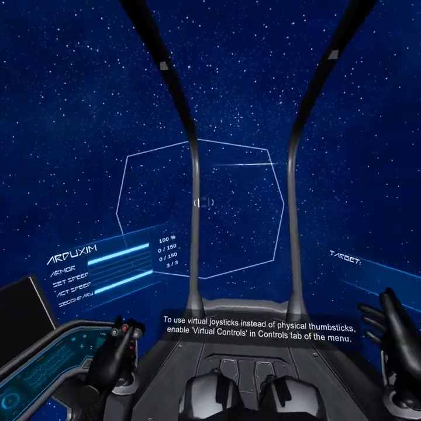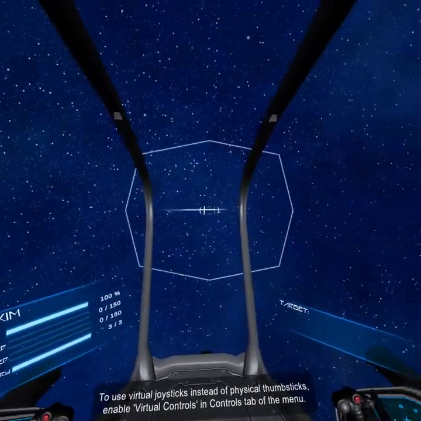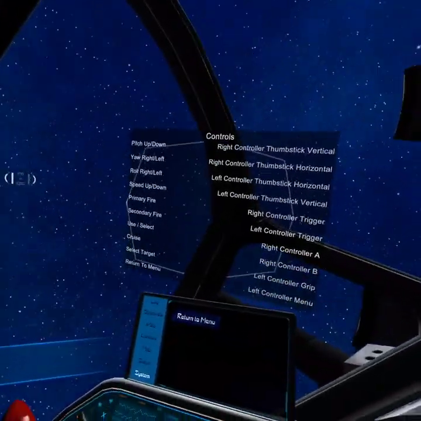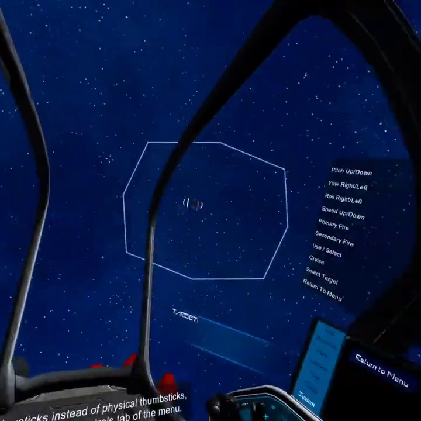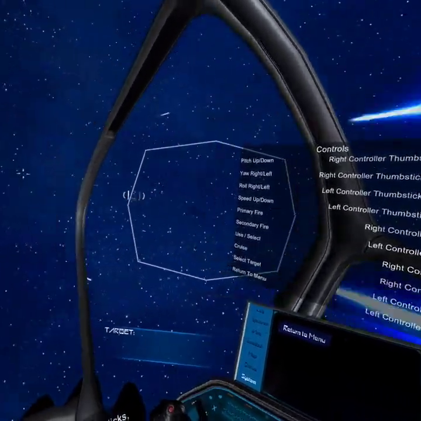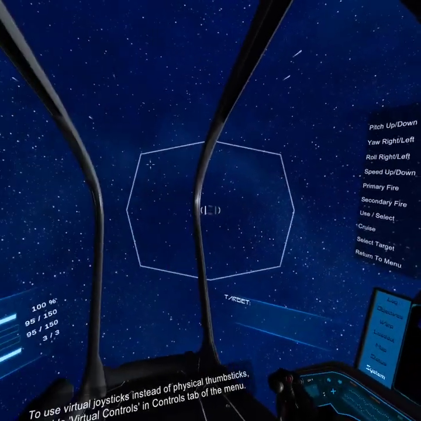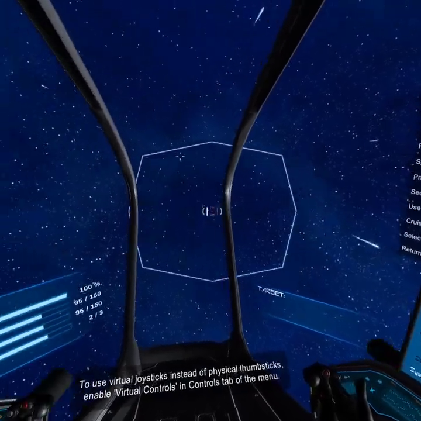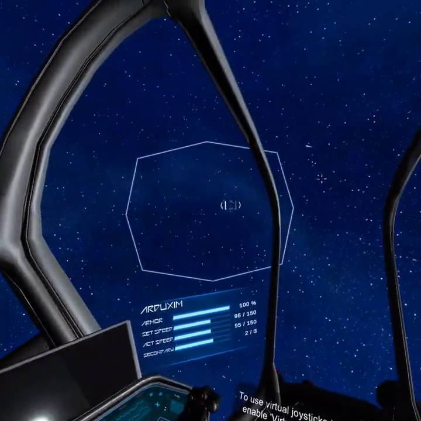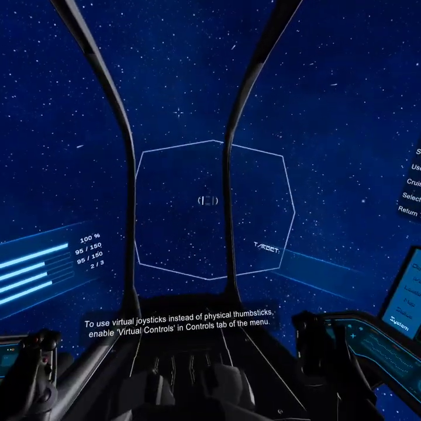Also, I can see my pilot, which I find a little disconcerting. That's kind of cool. Attitude adjustment jets. This is my roll. This is my yaw. My throttle. I'm assuming that bracket there is going to be my missile targeting bracket. I never really used missiles too much in the multiplayer. Let's see how this goes.